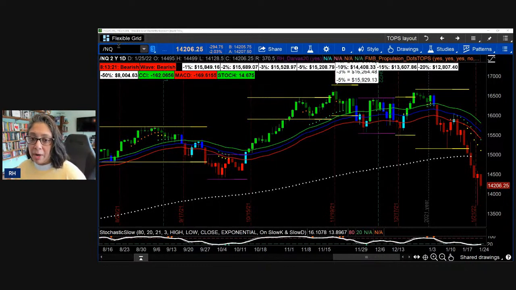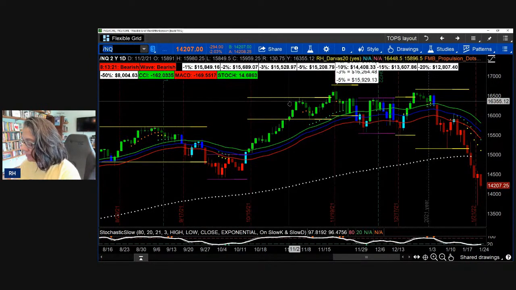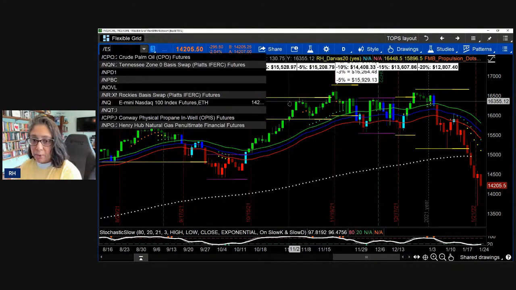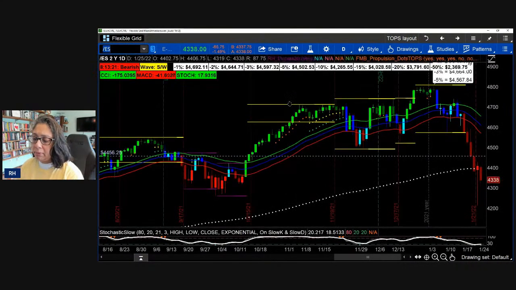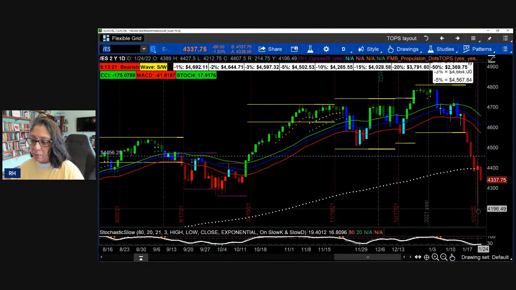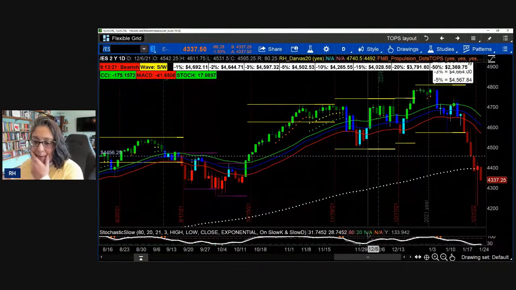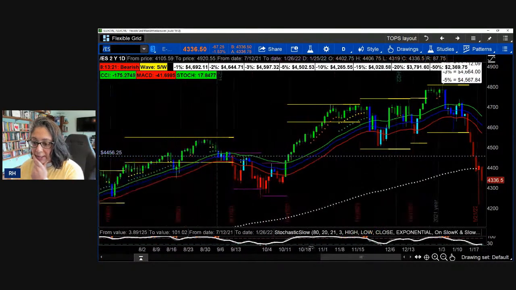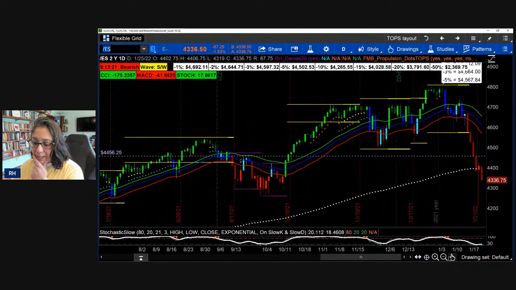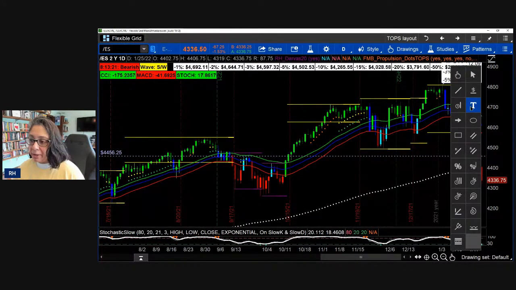Let's take a look. I'm going to run you all through the daily time frame of the indices very quickly. And you'll notice that we had just a bananas bounce yesterday, and that's okay. That's fine. We have these kinds of bounces, and I think the first thing traders start to wonder is, what was it that did it? And sometimes we're only going to see it very much in the rearview mirror.